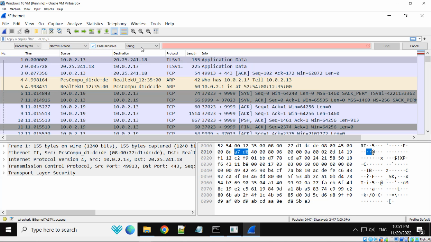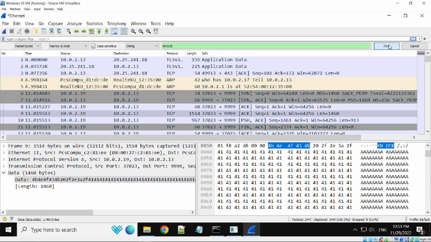And here, because we know knock is in capital letters, we are going to check this option, and we are going to search the string knock. Okay, so now we just click find. Great.